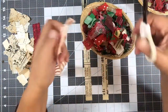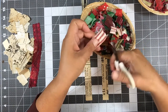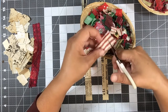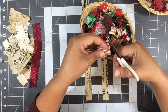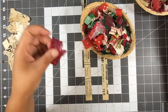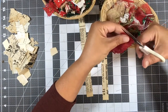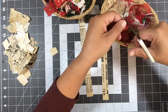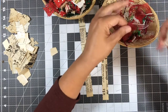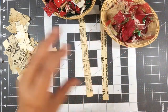All I did is just took little strips, and I just randomly snipped them in different size pieces. They're kind of similar size, but you get the idea. So I did that, and then also with lace, I did the same thing. I just took little pieces of my lace, the ends of it that were almost gone, or pieces that I had in some of my scrap bins. And so I just kind of cut them in different size pieces.